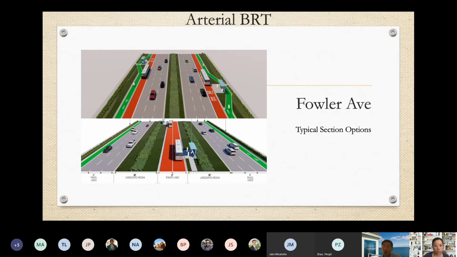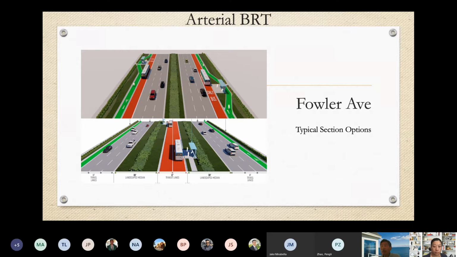We don't have to do any major construction on Fowler. Rather, we just go out and do some restriping and provide some transit shelters and stations. I think that will enhance transit access along the Fowler corridor and make a connection to downtown, just giving folks another option to go from USF to downtown.